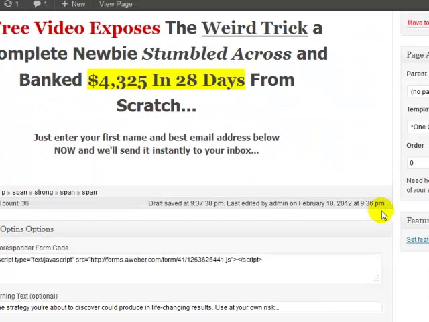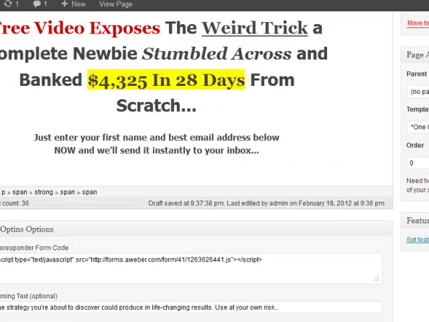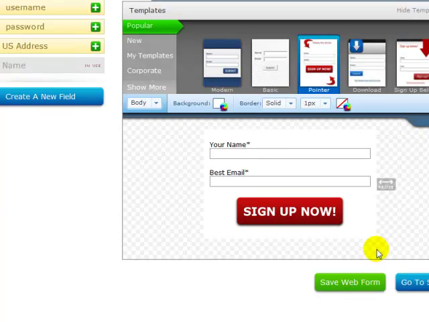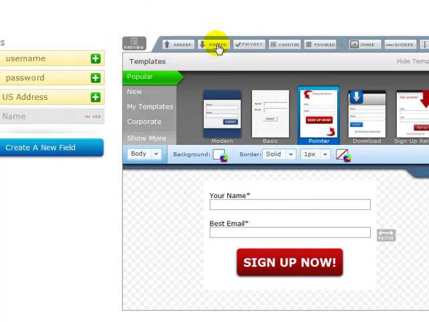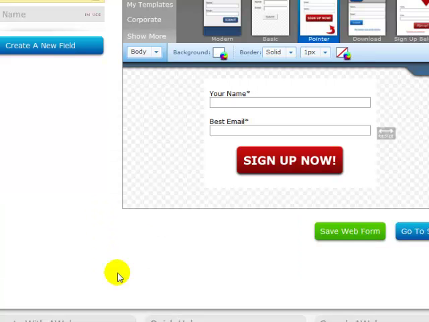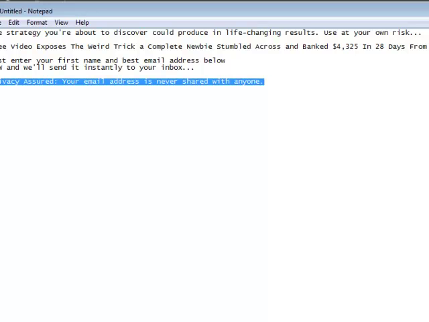And we have to get rid of that arrow. Update the page. And there you go. Okay, you have your privacy policy here, terms of service, earnings disclaimer. But if you wanted to add something else, you can add the footer here. Yeah, it's got the arrow too. And remove that. Another thing you can do is just add it right below, like this.